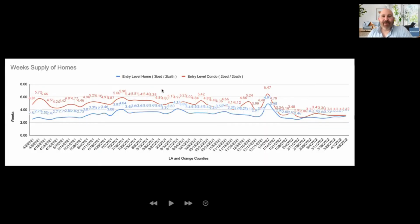So let's jump into why we're seeing some good news, and we're seeing a little bit more balance between supply and demand. So the first thing we're going to check out, and not sure why we're not able to share that there. Let me see if we can get back to this. Why our screen share is not working there. I think we should be good here though. Let's try this again one more time. There we go. Now we've got some charts.